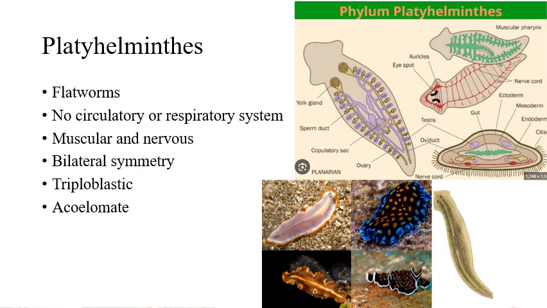Reproduction is sexual or asexual. Most are hermaphroditic, but they can't fertilize their own eggs. They have a really strange reproductive strategy called penis fencing, where they try to stab each other with their penises, if I remember correctly. It's really weird. A lot of them are parasitic. If you've ever heard of helminth parasites, that's what we're talking about. We're talking about platyhelminthes. But there are also a lot that are free swimming in the ocean too.